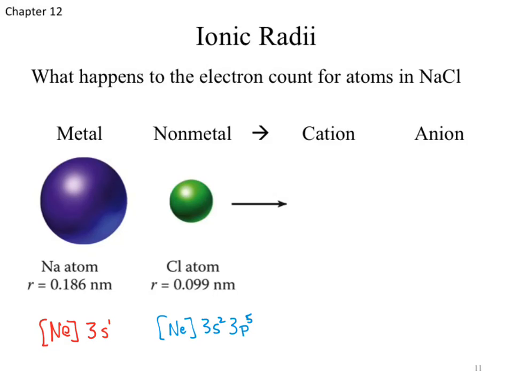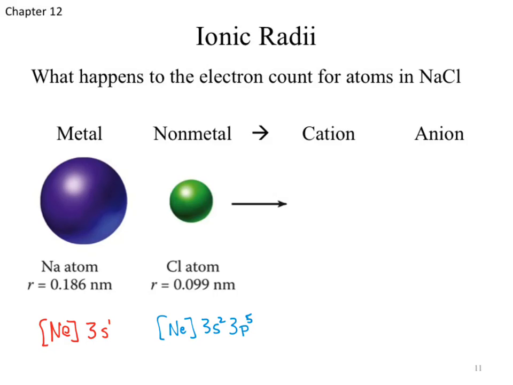Make sense? What happens when we bring these atoms near each other? Well, we start to make an ionic bond. And in the process of an ionic bond, we transfer electrons. The sodium atom wants to become what charge? +1. First column, +1. So to become +1, what does it do? It transfers its 1 valence electron to the chlorine atom.